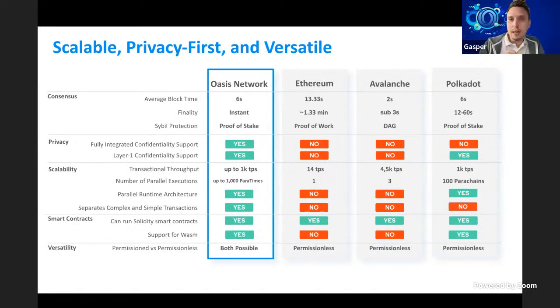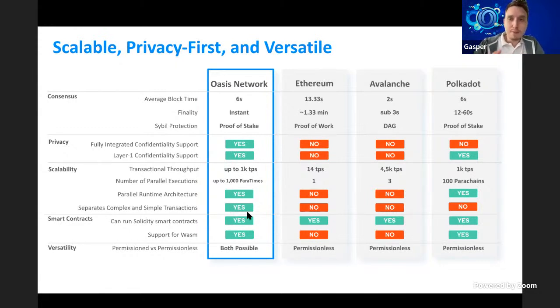So currently, there are 3 built by Oasis team, and you have the opportunity to build your own paratime, right? So that's very, very convenient for developers, right? You can actually design your own paratime. I don't know what's your idea behind, but you can have other features that are not, let's say, in Parcel, Cipher, Emerald, but you can add your own paratime, right? That's really cool.